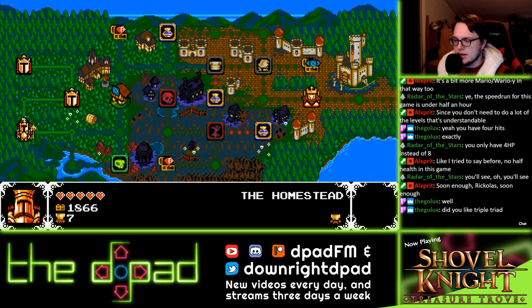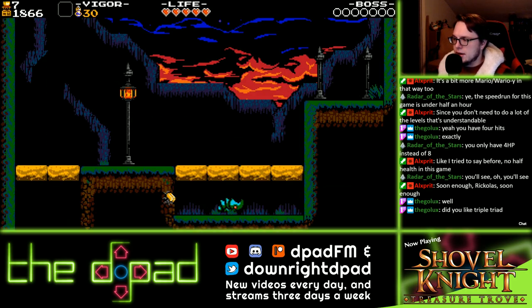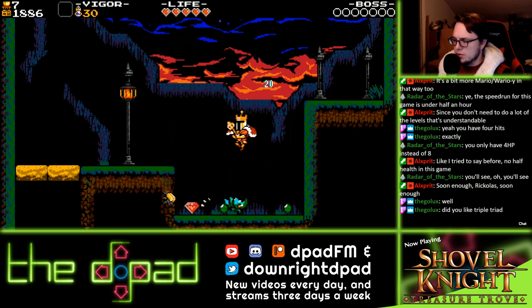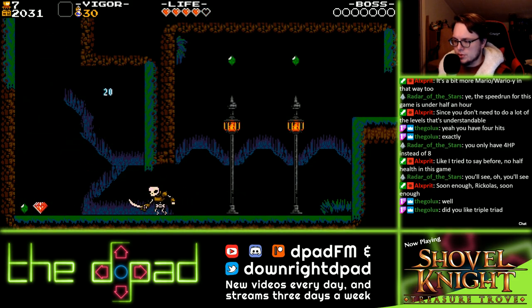I love that he does his spin to clear a level. Why is that? Oh, okay. We got that. Plains, Spectral Ravine. All right. So Specter Knight is going to be hanging out here. So if this is a significant level of prequel, then how can I even be fighting Specter Knight? That happened, like, right before Shovel Knight happened. Didn't it? Am I crazy? It seemed like that was immediately before. Oop, shit. There we go.